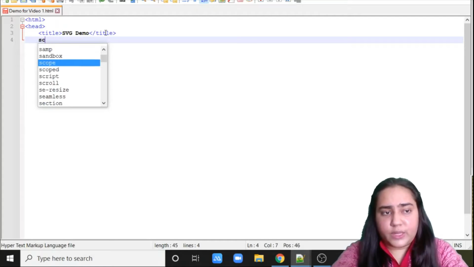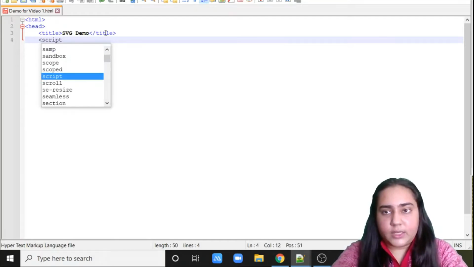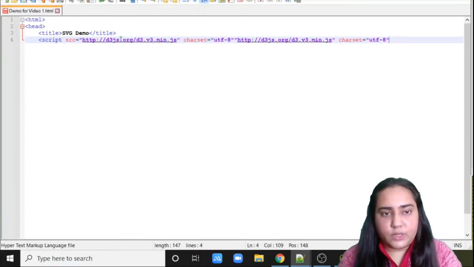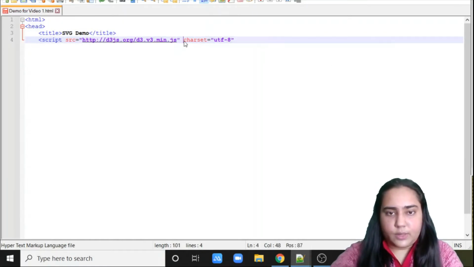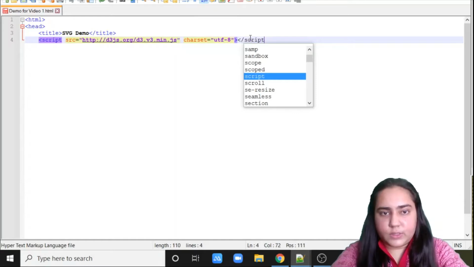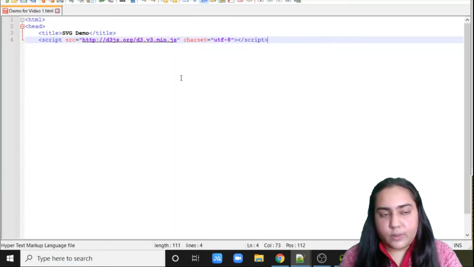Next, we are going to get our script tag, and here we are going to write the source of D3.js. Now I'm using version 3, and depending on the version that you want to use, you should go ahead and copy the link; you'll find the link online. You just have to Google it. So this is the link, d3js.org, and this is my version. So I've copied that. And once that's ready, all you need to do is close the script tag, because I have imported this.